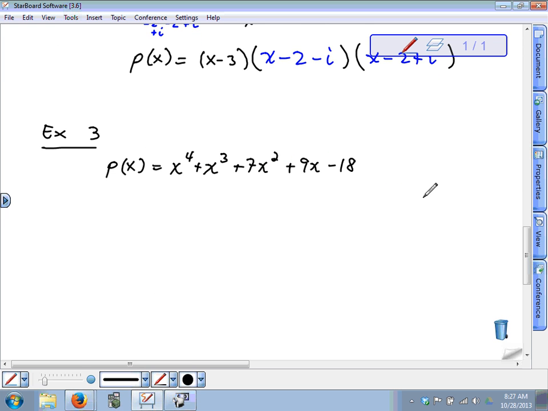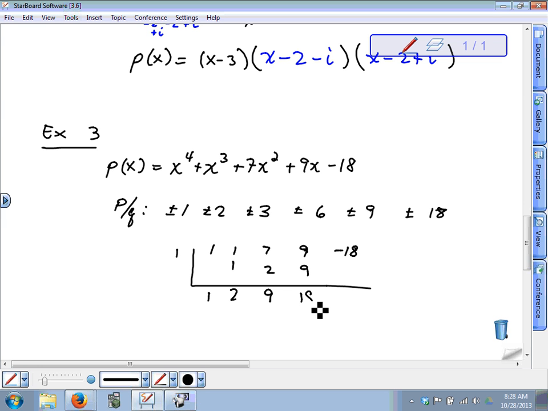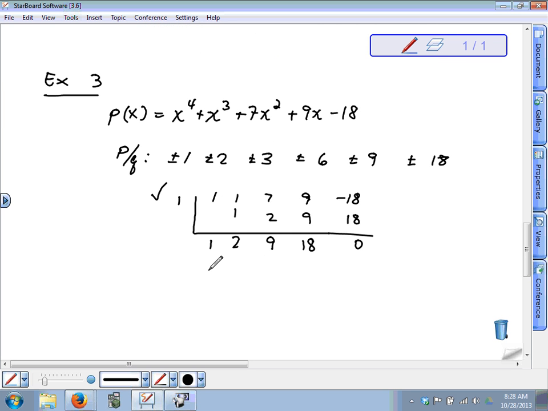So, was anybody able to find rational zeros that worked? One. And negative 2. Okay. Well, first let's list what the possibilities were. P divided by Q. Plus or minus 1. Plus or minus 2. Plus or minus 3. Plus or minus 6. Plus or minus 9. And plus or minus 18. This would be the list of possibilities. It sounded like 1 works. Let's see. Look at that. We have a winner. And what was the other one you said? Negative 2. Now, you guys, remember, in case you forgot, once you find a rational zero and you want it to continue testing, don't go back to the original polynomial. Start testing now on these. If you're going to choose another number to test on.